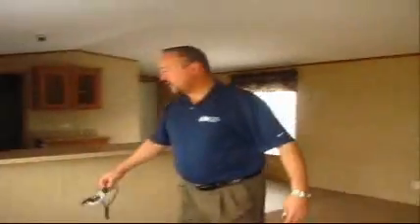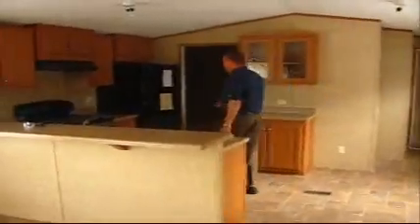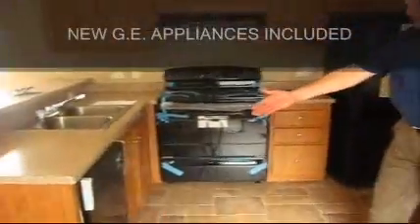Take a look at this, folks — it's got a cafe bar, and you can set up some bar stools here in the morning, drink coffee, eat breakfast. It's got all the appliances, all brand new in here. They're GE appliances, not Roper or Magic Chef. We've even got a dishwasher in here — you don't see a dishwasher at this price point.